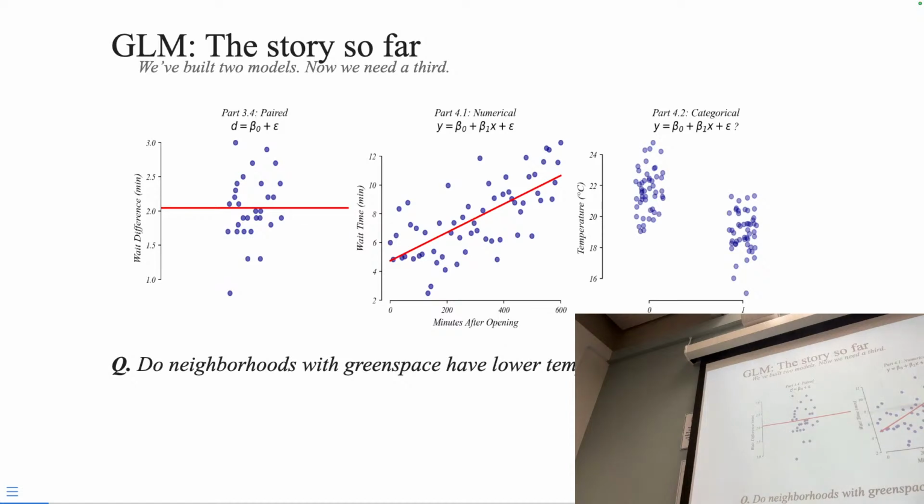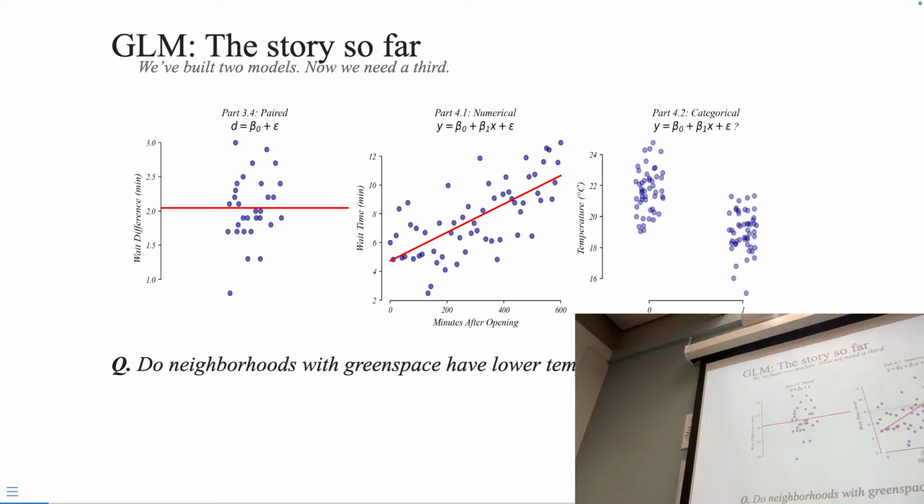In part 3.4, we did this paired t-test, where I went out and collected wait times in the morning, and then to the same restaurant, I went in the afternoon and collected the wait time in the afternoon. You remember this? Unfortunately, no one paid me to go get lunch and breakfast at a restaurant. This was simulated data, unfortunately. But this was the setting we used in part 3. We were just going to check whether the average was some value.